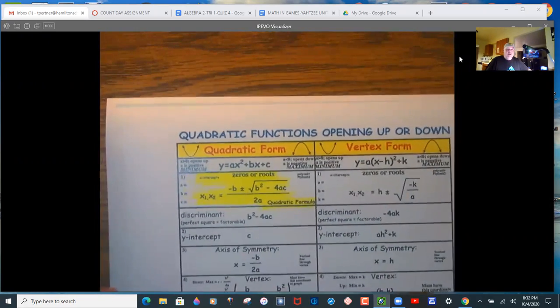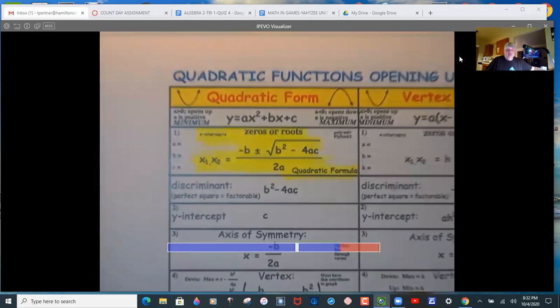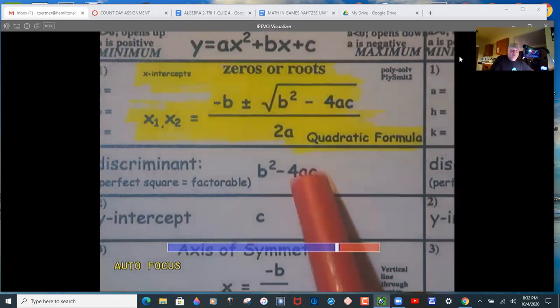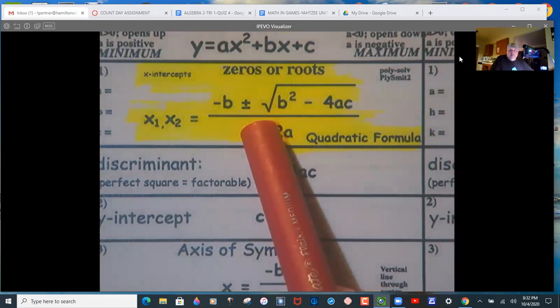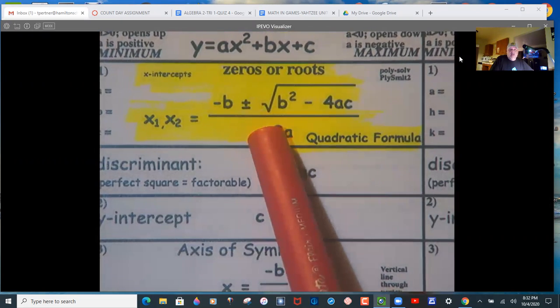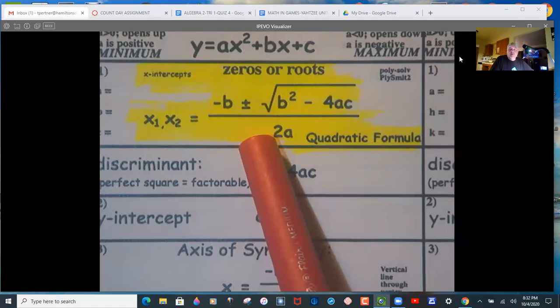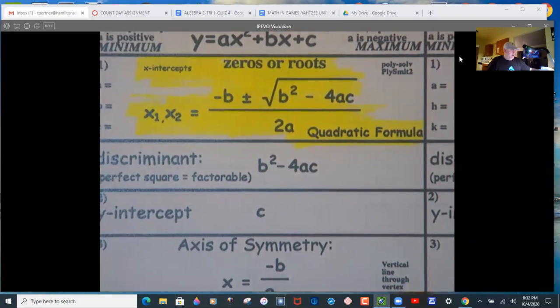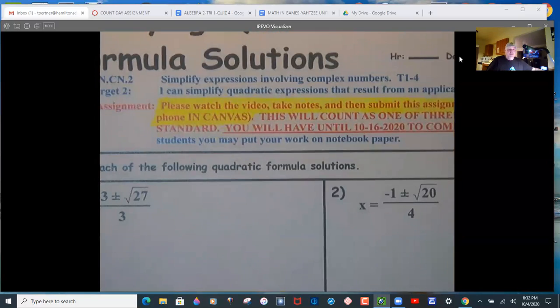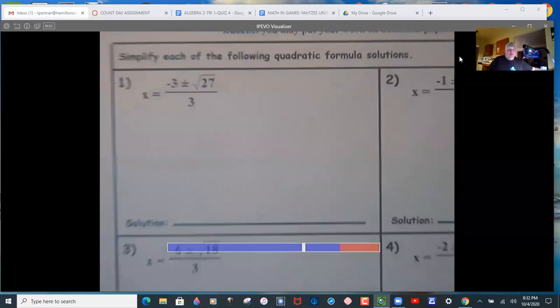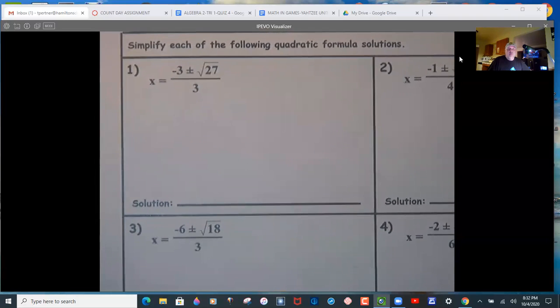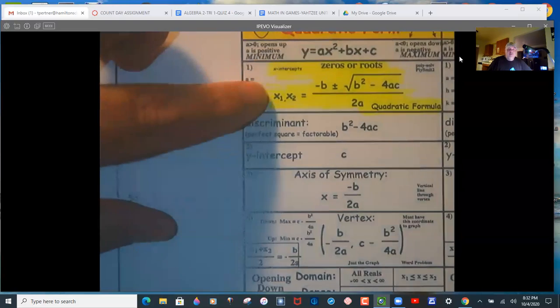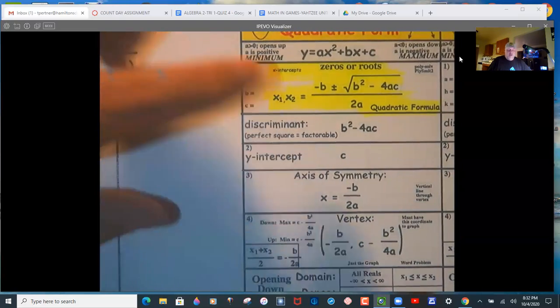So we have been finding x-intercepts by a variety of different methods. We just got done completing the square. And we also use the apps that find them rather quickly, and we need to find them quickly. And so what this is going to be about is reducing square root expressions that come about from invoking the quadratic formula.